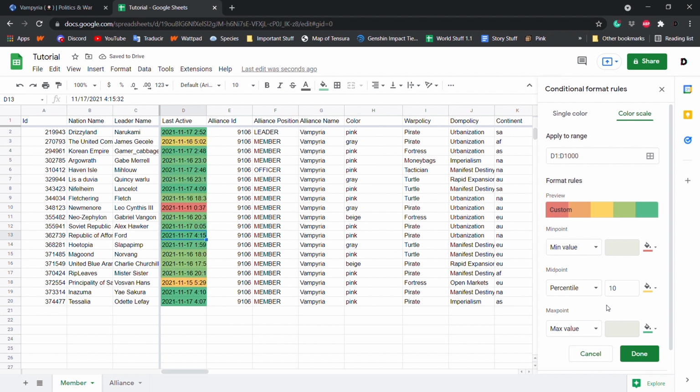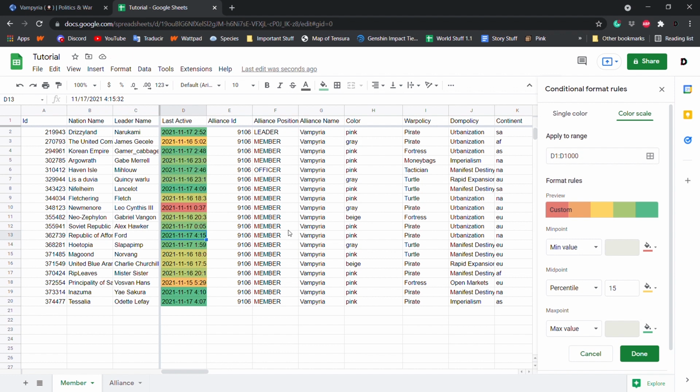10 actually works even better in the sense that everyone that logged in today or yesterday is in green, other than for those that have undergone, for example, let's say 48 hours, or nearly 48 hours. Like this person, they logged in yesterday, but it's been so long since the minute they logged in that they're showing up different. But that's a bit too generous to everyone, right? So let's go with 15, and that's more like it.